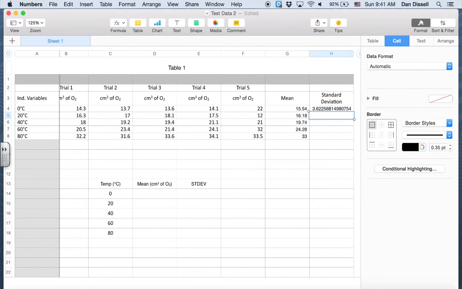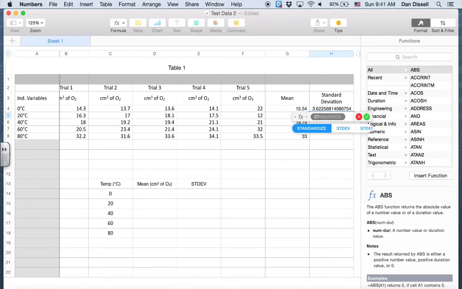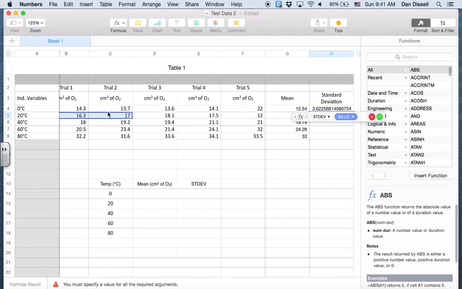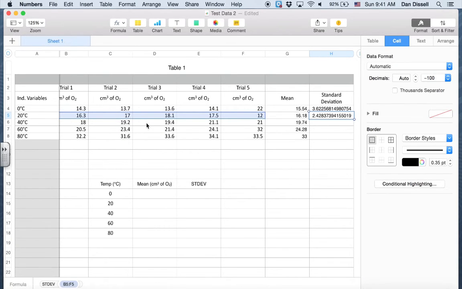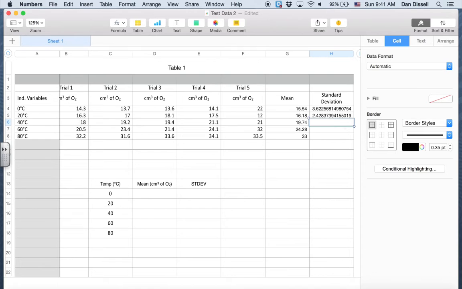We're going to do that here for each row. Now do not include the mean, as that would throw things off quite a bit.